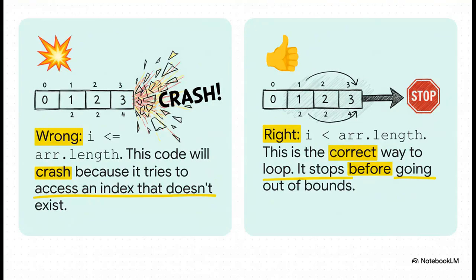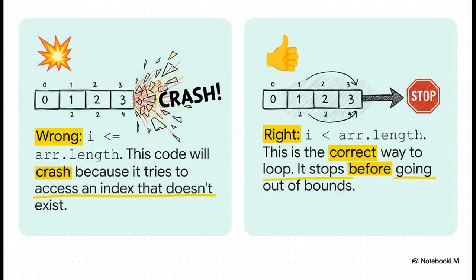Okay, this is absolutely crucial, so look closely at that loop condition. On the left, you see the code uses i <= r.length. This, my friends, is the classic off by 1 error. Just remember, if an array has 5 elements, its indices are 0, 1, 2, 3, and 4. Its length is 5. So that code on the left is going to try to access r[5], which doesn't exist. And what happens? Boom! Your program crashes with an error.